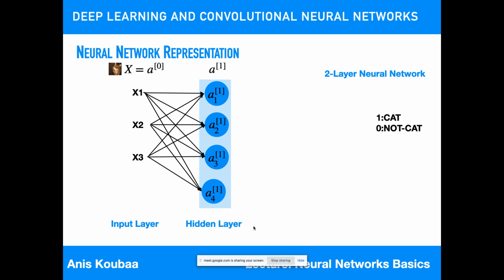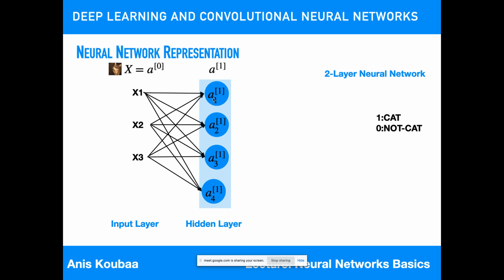And you have a hidden layer. Every layer has an activation function. So what is the activation function? It's the sigmoid function applied to the linear transformation Wx plus b. Okay, and this is going to give the A1, okay, A11.